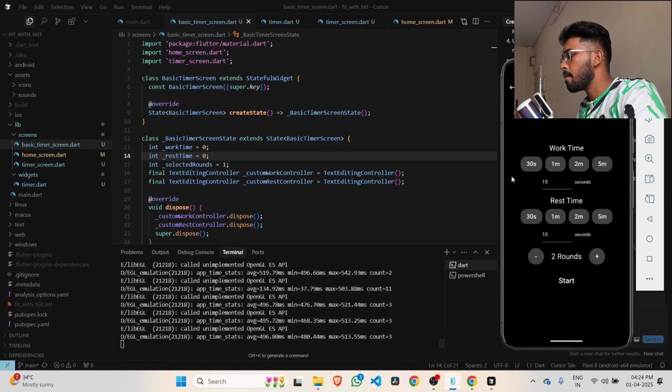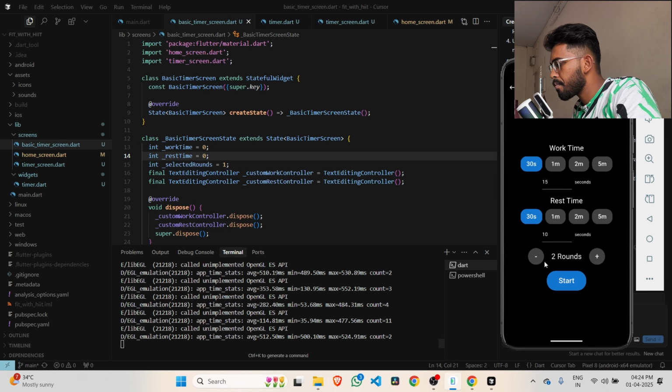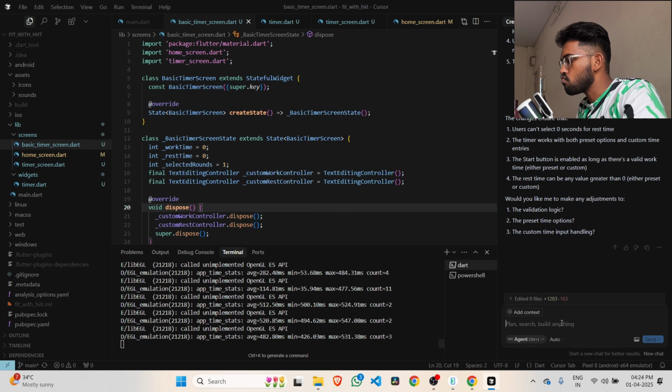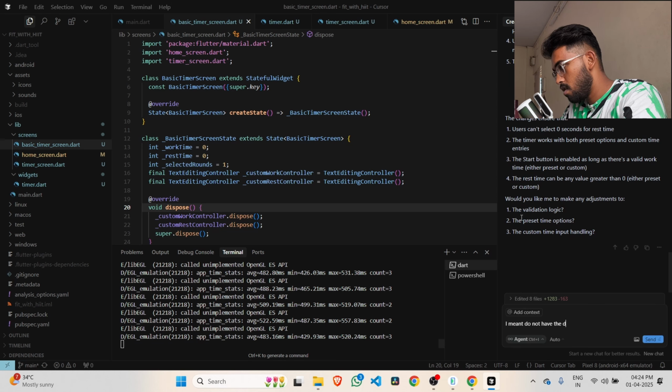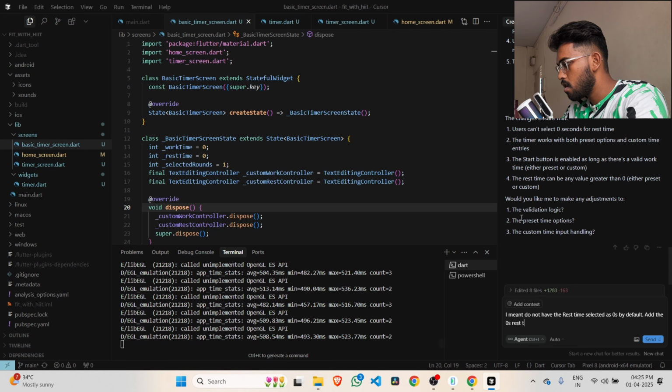It is not starting unless I select. Do not have the default selected as 0 seconds by default. Add the 0 seconds rest time again.